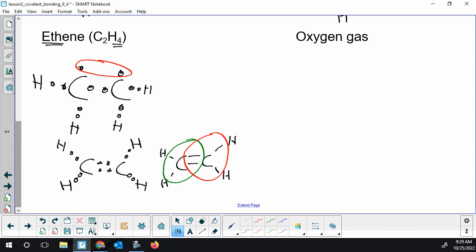We see something similar in oxygen. From Science 10, you should know oxygen gas is a diatomic. You didn't know why, you just had blind faith in your teachers. But sometimes blind faith isn't a bad thing. Now we know why. A single oxygen atom would be incredibly unstable. It would have 2 single electrons. In university, they would call those single electrons radicals.